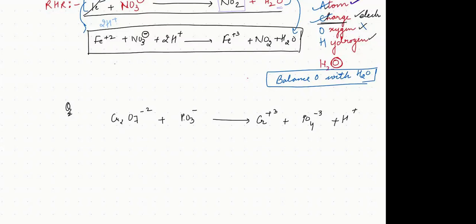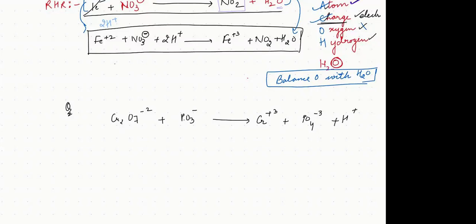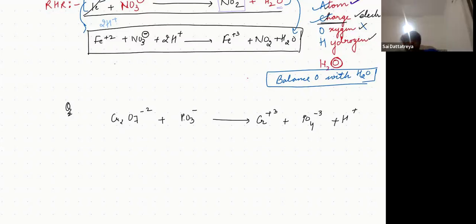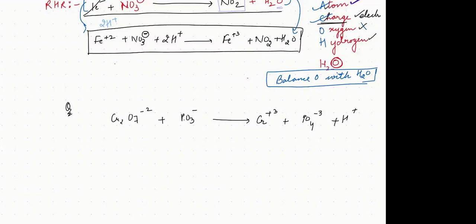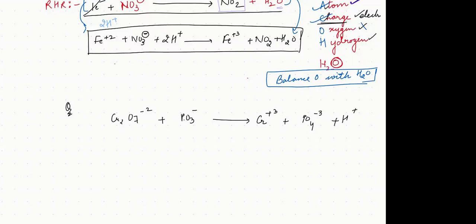The first step is to calculate the oxidation states. Oxygen's rule, I know: in all equations, oxygen's charge would be -2 always. So oxygen I do not have to calculate. The charge should be equal on both sides. It's 3 on this side and 4 on that side. So what I'm trying to tell you is that chromium's charge would be 7.